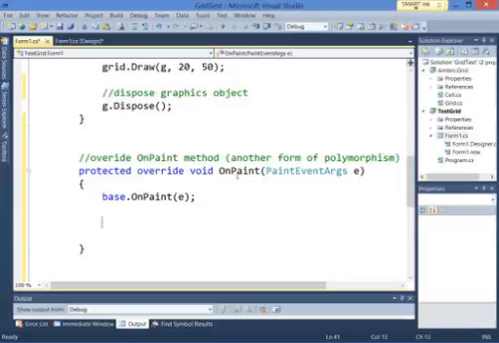Then we'll put our code over here to draw stuff. So every time a refresh gets sent to the screen, whether you minimize it or something goes over top, onPaint gets triggered like an event, and it'll draw the base, which means the form, how it's designed, based on all the properties you set for it, centered and all that stuff.